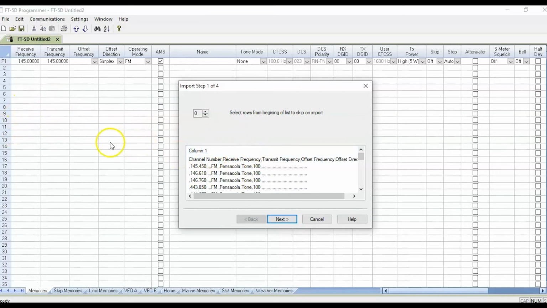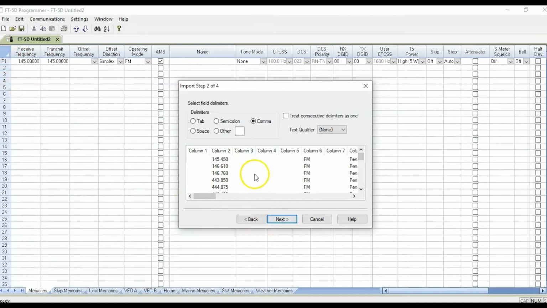In this case, I'm going to overwrite the 145 here, and I don't need the column information at the top. So I'm just going to take out the column information. That is skipped by 1 row. Since that is considered a row, everything's going to start right here, and that will overwrite what I've got. Click Next. This just gives you some idea of the settings here. Just go ahead and accept the defaults.